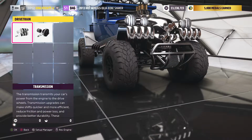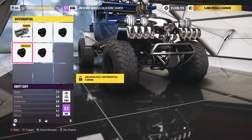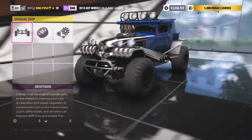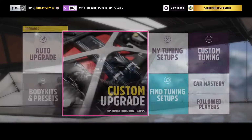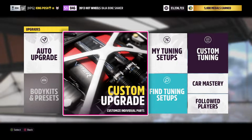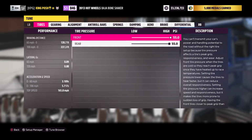Then here you just got a stock transmission and a drift differential. And that's it. That's all the options you guys got. Nothing else. The moment you put that engine in there, you can't upgrade the engine as is. So let's just get into this and show you guys everything.